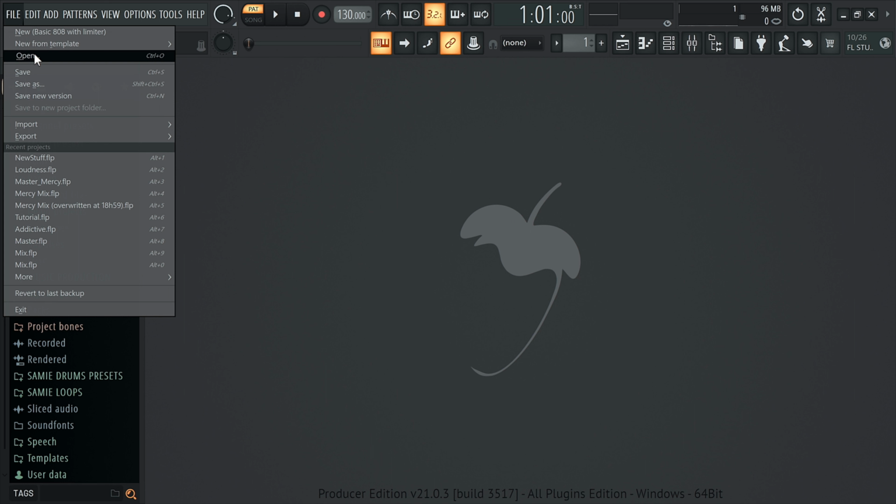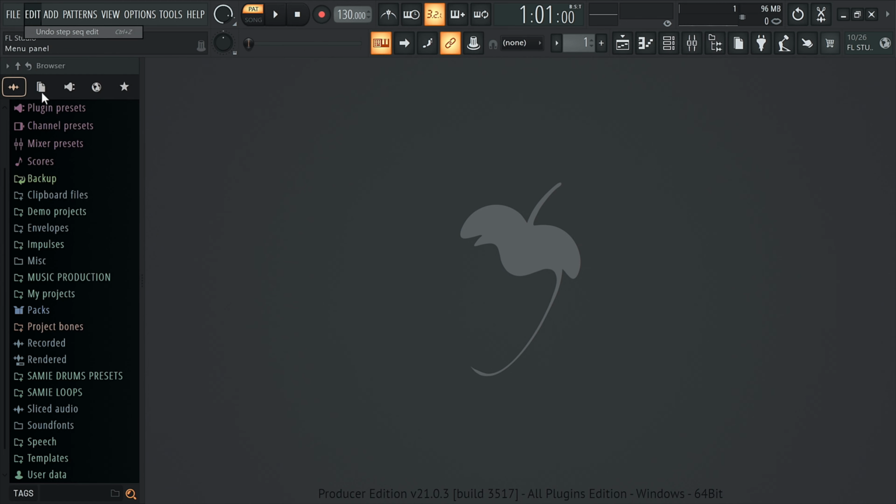Now before we explain any of those commands, let's quickly talk about the 4 main pages to get familiar with as a beginner. Let's quickly talk about the most important pages to get yourself familiar with, to start creating or to start making music.